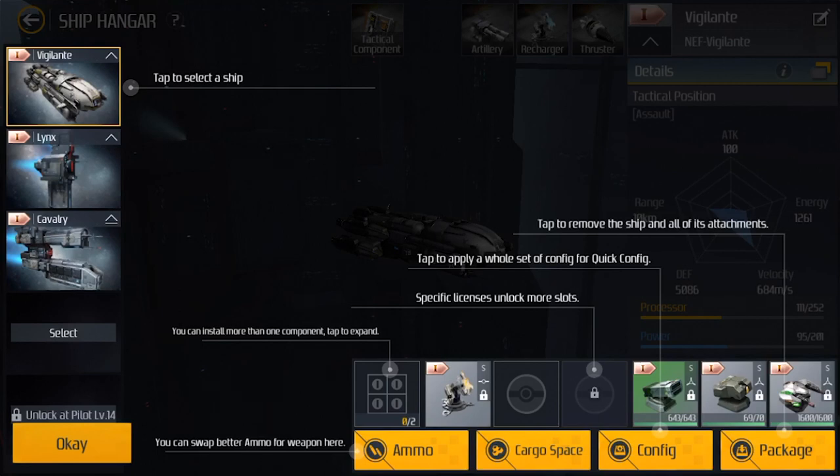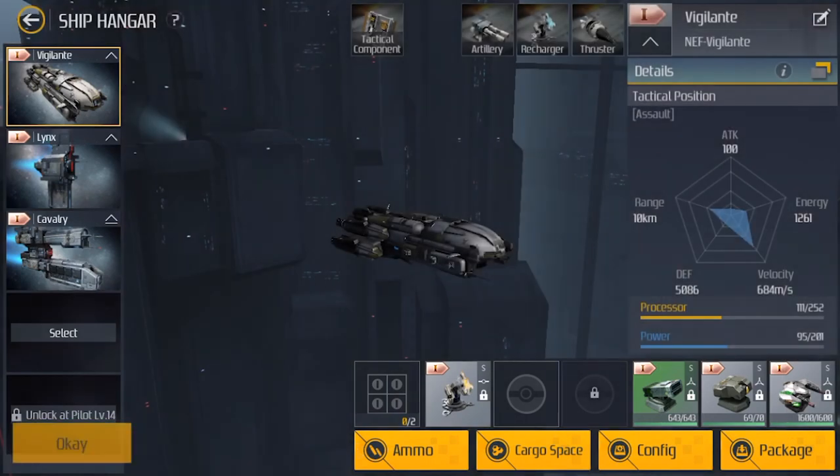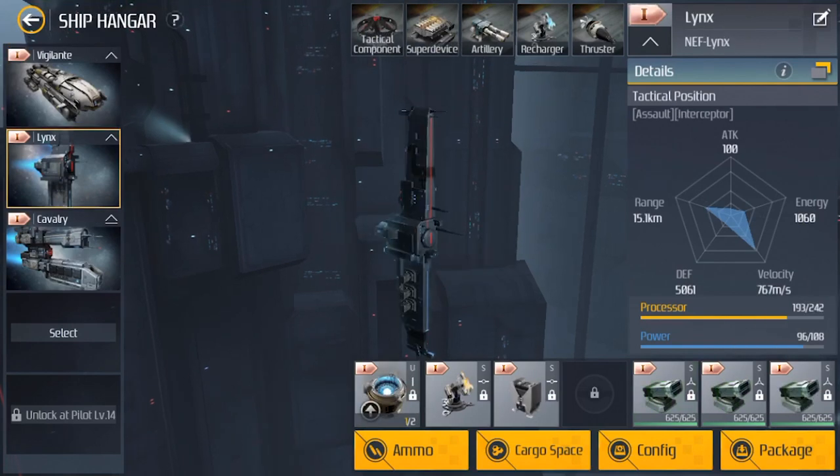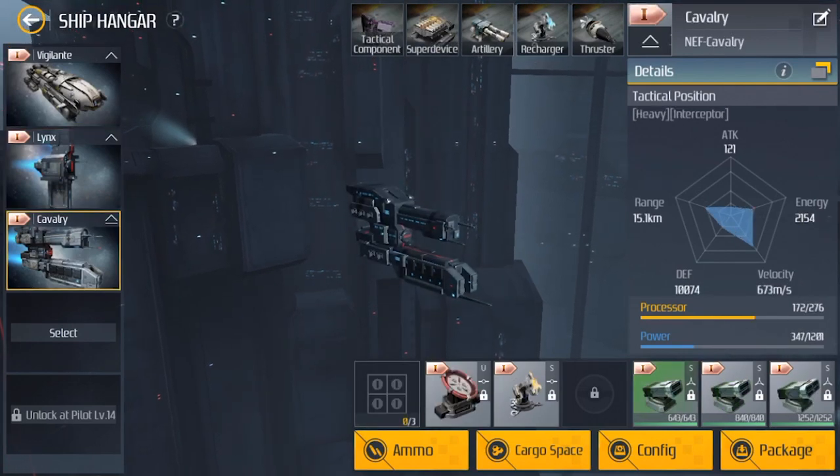Configuration. Oh, that's really cool. So you can set up pre-configured configurations. Oh yeah, that'll be awesome. Cargo space, ammunition. So there's a lot of customization right here. So the Lynx, the cavalry. Yeah, so these take up a lot of good stuff.